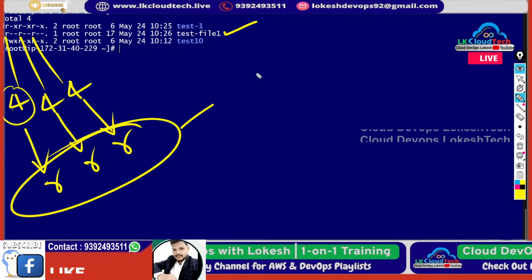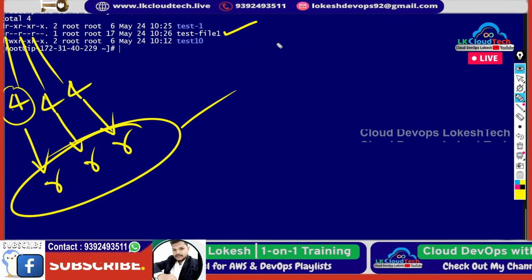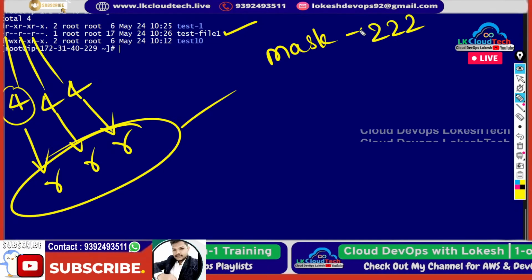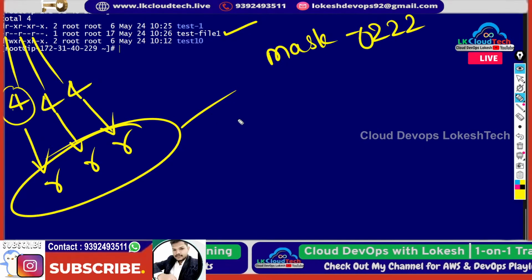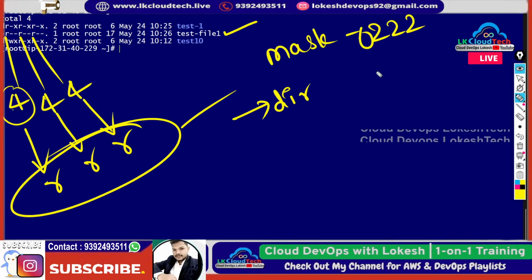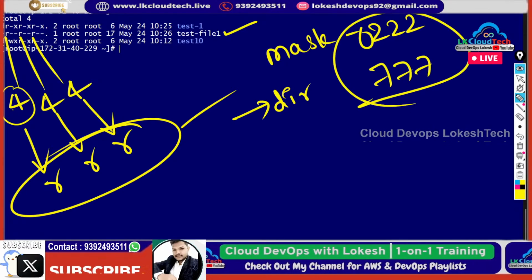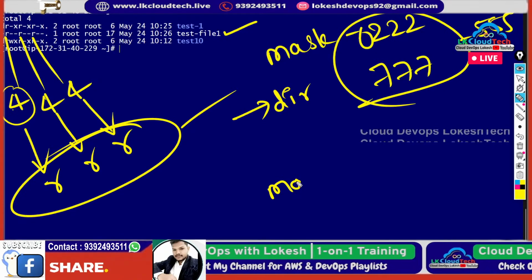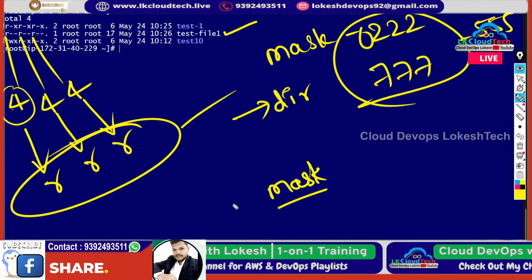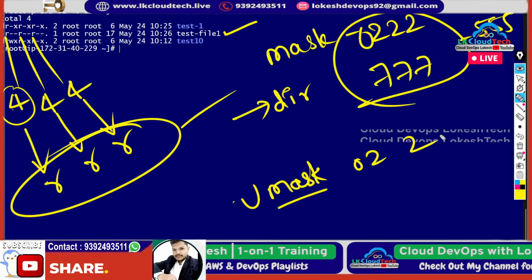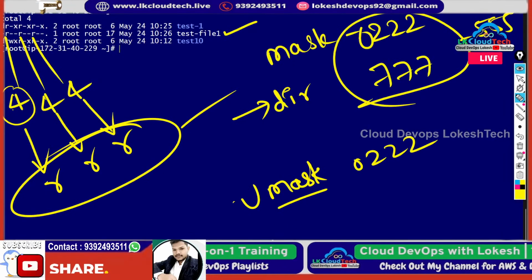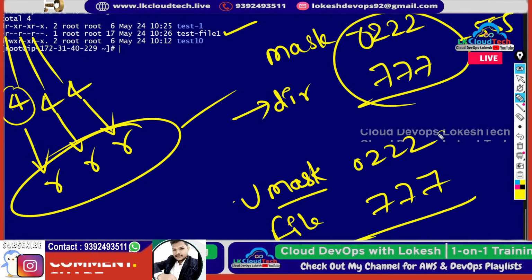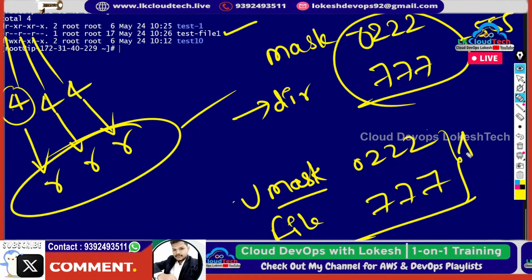You can only read the permissions, which means you changed as per your umask value is 222, correct? As per base permissions of directory, this is 777. According to this, you will get 555 permissions. The base permissions now as per your changed umask value is 0222. As per base permissions for the file is 777. As per this, the value is only 444 for file.